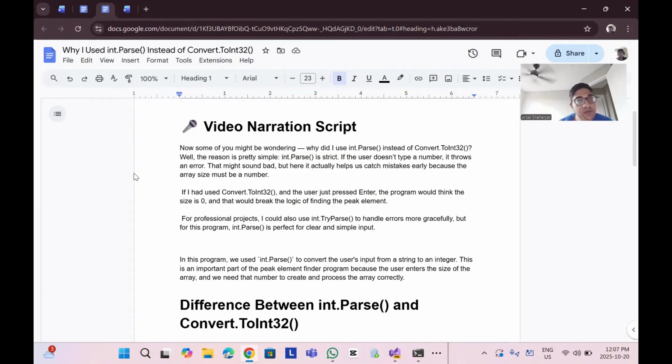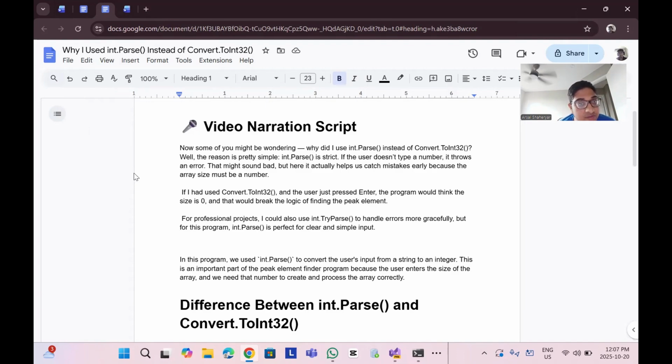Now, some of you might be wondering, why did I use int.Parse instead of Convert.ToInt32? Well, the reason is pretty simple. Int.Parse is strict. If the user doesn't type a number, it throws an error. That might sound bad, but here it actually helps us catch mistakes early because the array size must be a number.